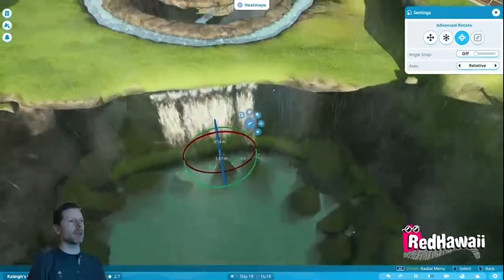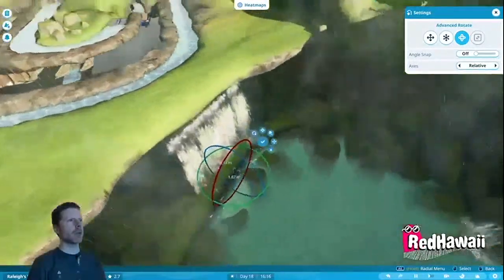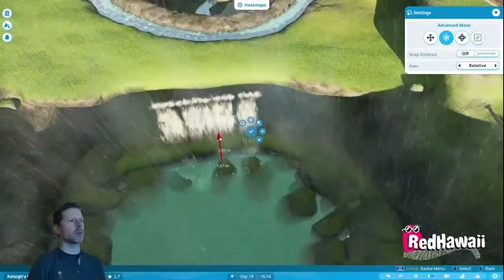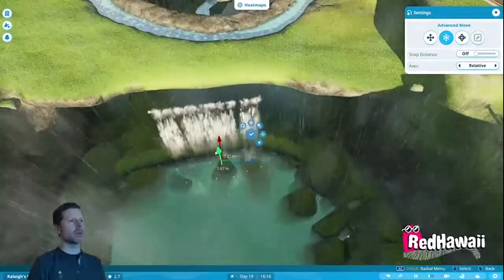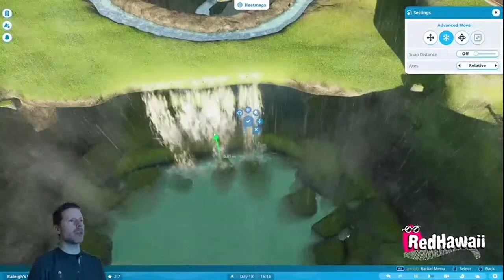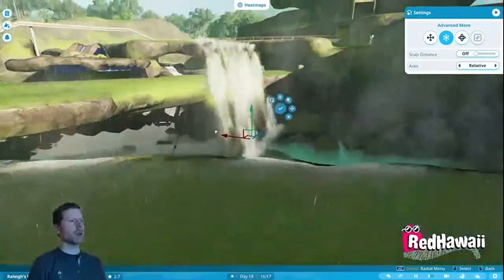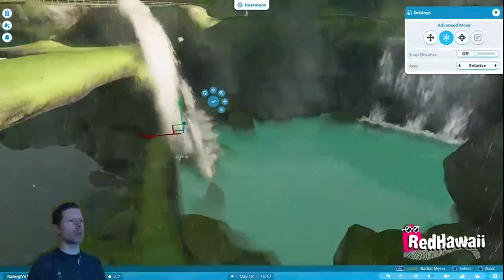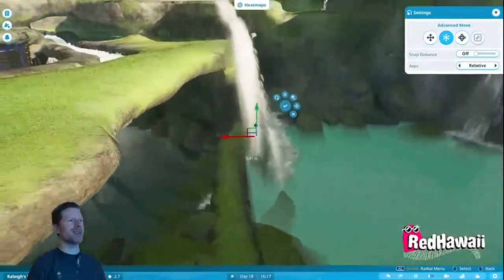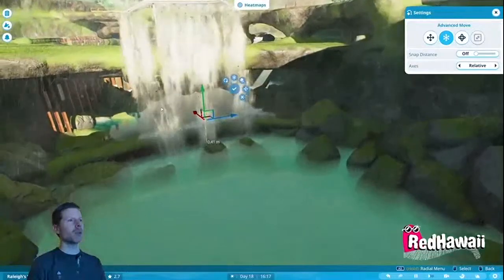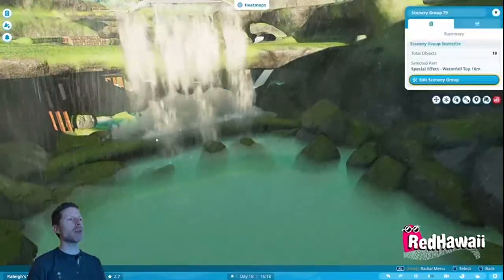So that looks... Is it going backwards? No, that's right. Yeah, I don't know. See, that would be even better, so we could see that making contact with the water. I think there's so much water here in the scene. Actually, what is with the... Oh, you know what? I just figured out what the problem is.